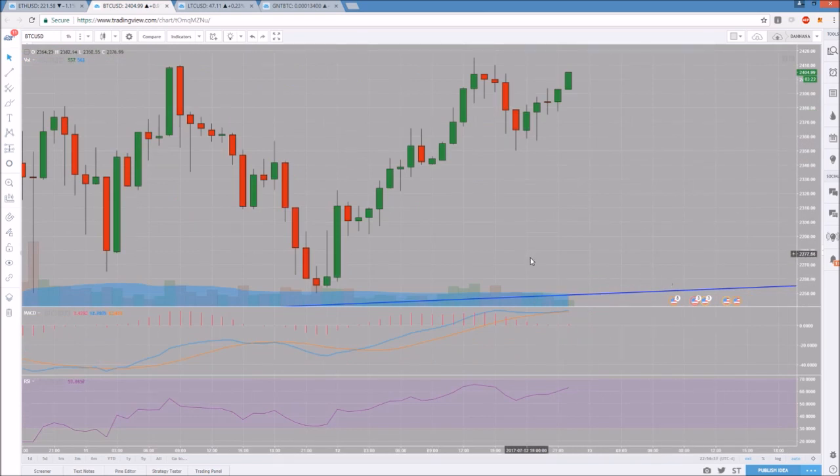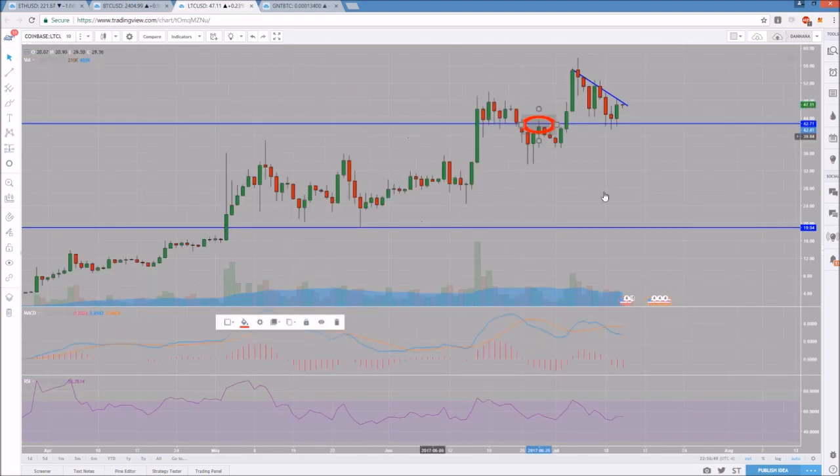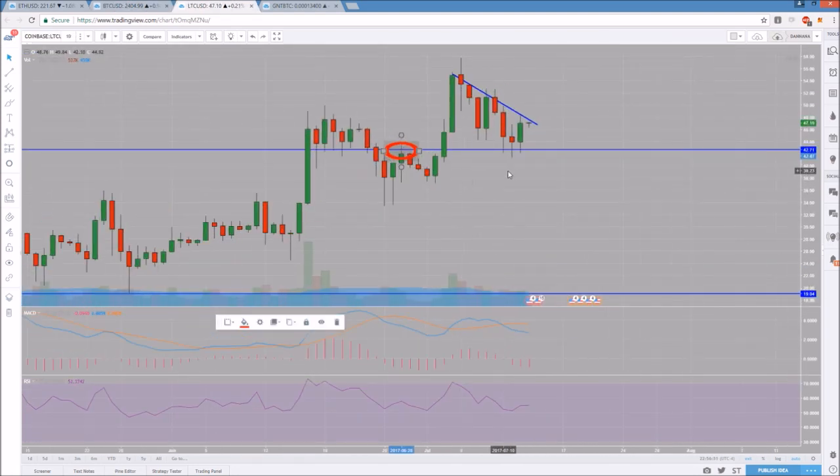So we would have to see another volume spike here. In order for that to happen, we'd have to see some fairly significant volume like we saw back here, these amounts. And that might give the bulls the momentum to get through that level. And again, that would make me more confident in the names that are correlated to seeing what Bitcoin is doing.